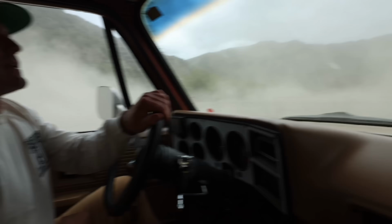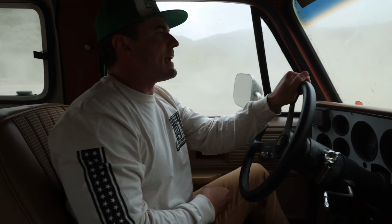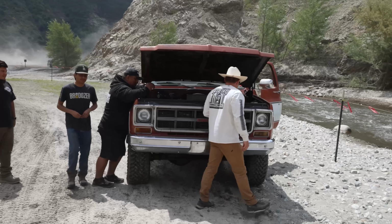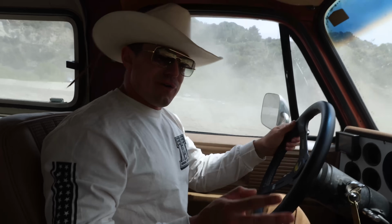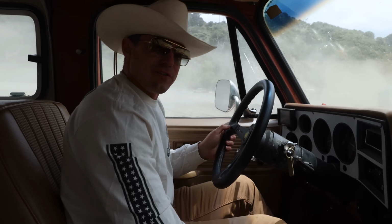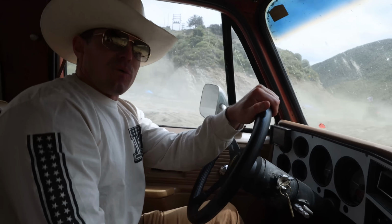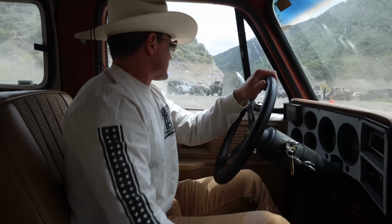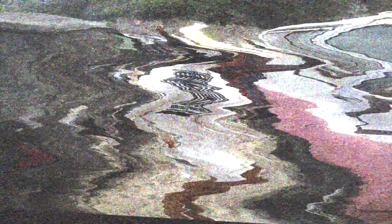You know, this is what it's like racing in Baja. Can't see a goddamn thing. Pretty dirty, but I completely neglected to use this wonderful vintage air AC system I have. I tell you what, it's making all the difference as it's heating up here. And we don't have to have our windows down because of all this damn silt that's going all over the place. Jesus Christ, this place is pounding.